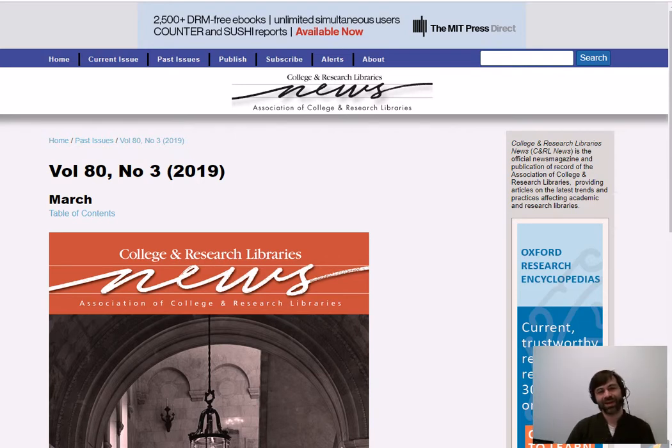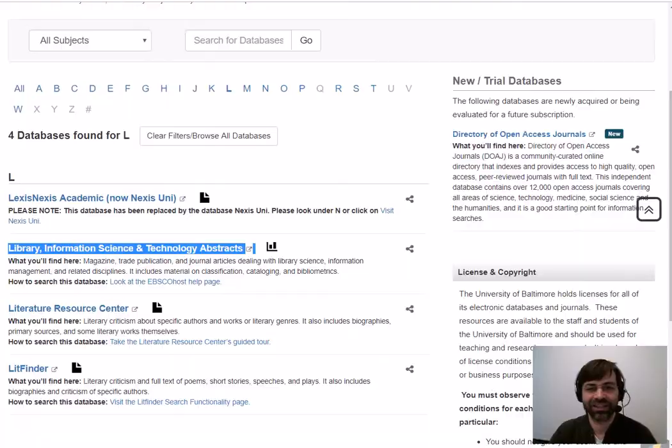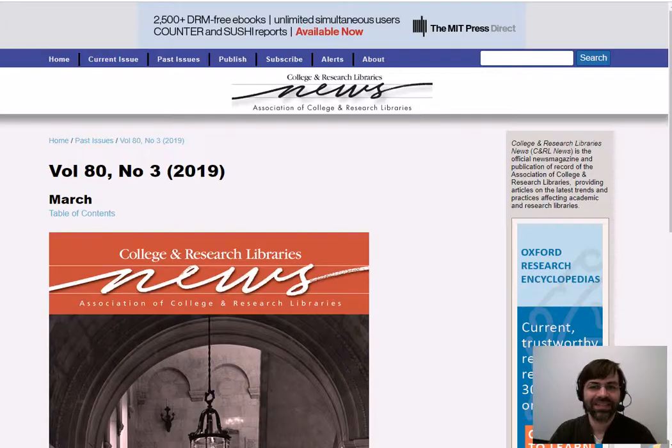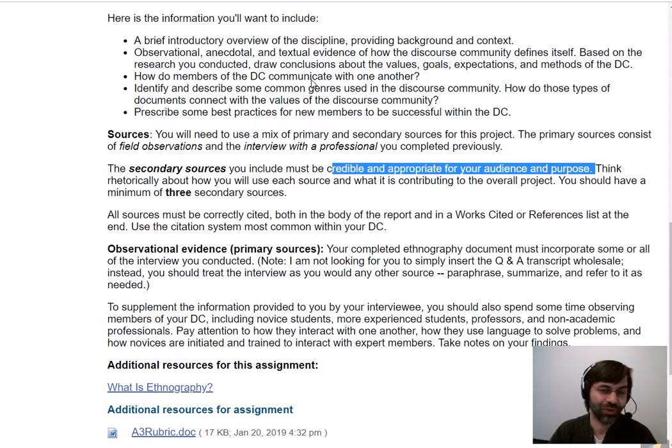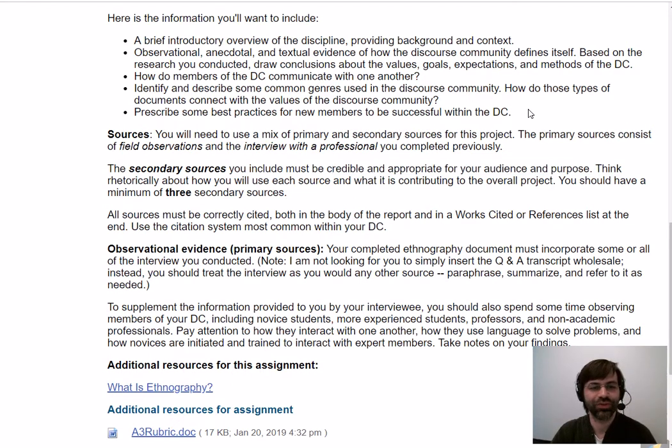So if you add that together, check things out, make the sources work together. Look at custom databases. This can make sure that you don't forget about what your information needs are. Altogether, that can help you do some of the research for this particular project. And in the next video, we'll talk about maybe some specific problems that people highlighted on the discussion forum and what we could do about them.